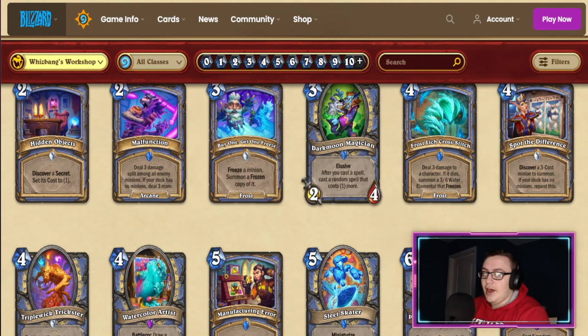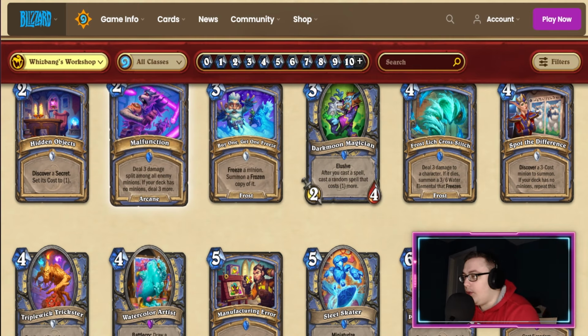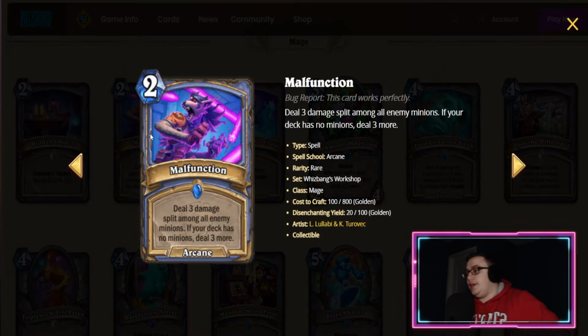Okay, and then we've got Mage. So we have Malfunction. 2 mana arcane spell, deal 3 damage split among all enemy minions. If your deck has no minions, deal 3 more. So this is literally Arcane Missiles, but worse.